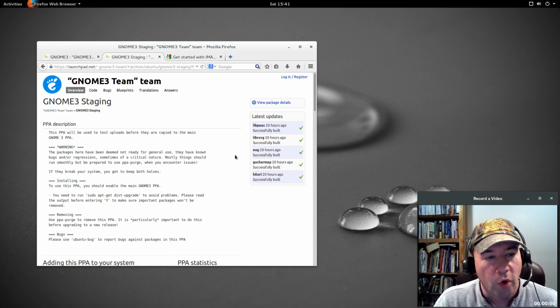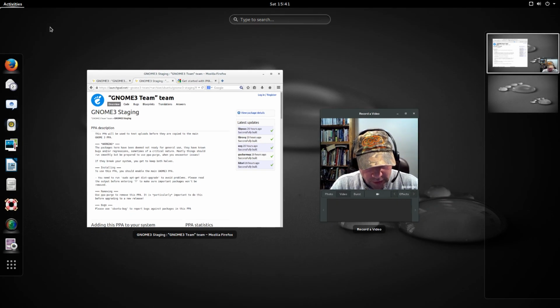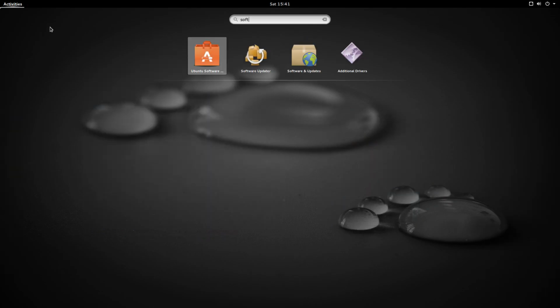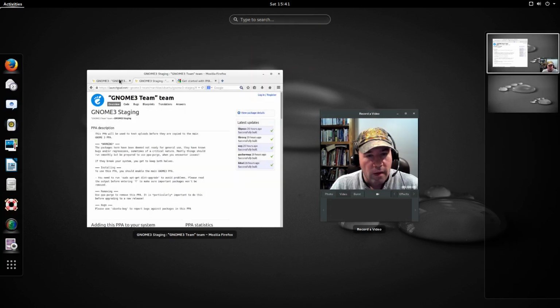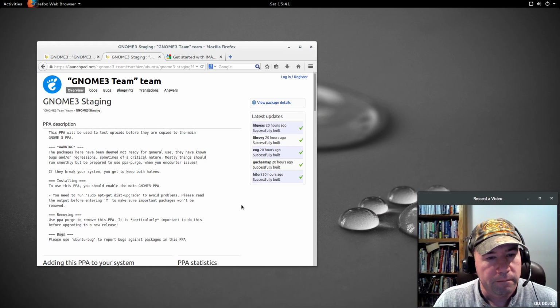But anyway, this stuff actually seems to be fairly stable, at least as long as you do, like I said, a regular upgrade. Or if you're doing this via just the regular Ubuntu software updater, this little thing right here, it says software updater, that'll update you just fine. So you'll be good to go if you use that.